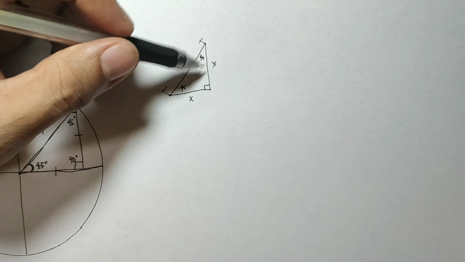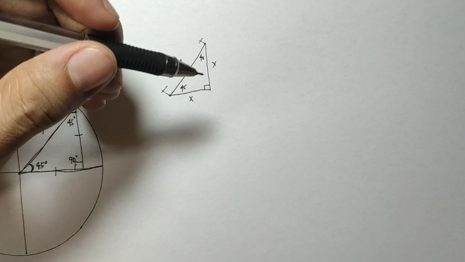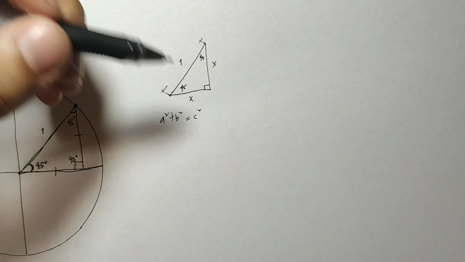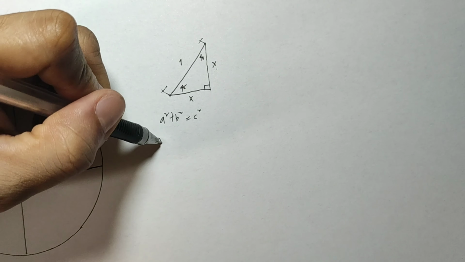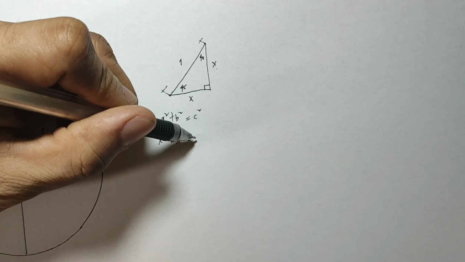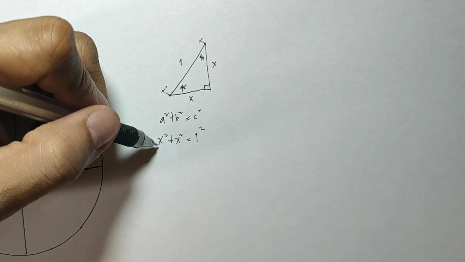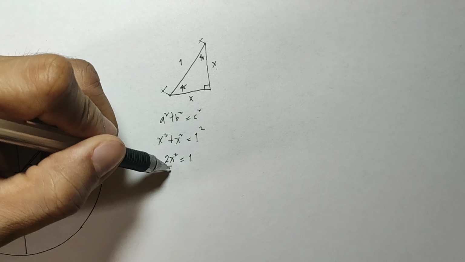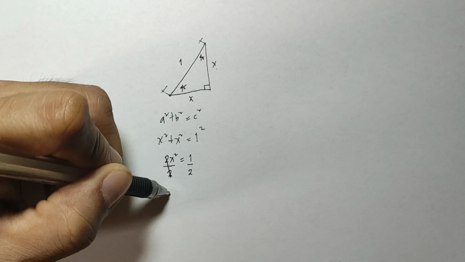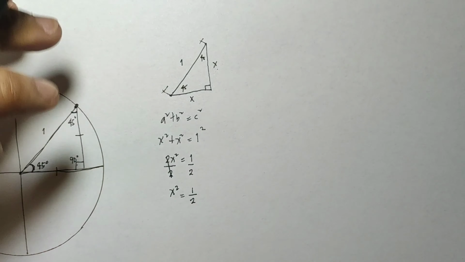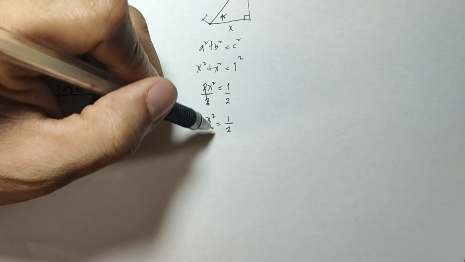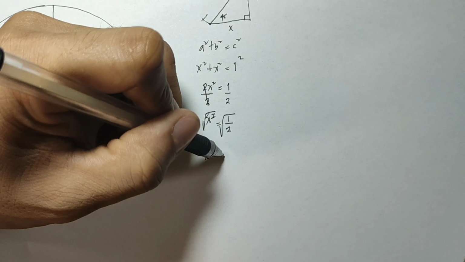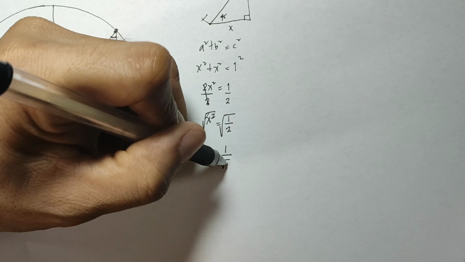Okay, so, using the Pythagorean theorem, or the special right triangle I mentioned earlier, we can get the value of x. Let's just use the Pythagorean theorem. So, again, how does that go? a squared plus b squared equals c squared. Your a and b are this, x, since they have the same measurement. Okay, so your c is 1. So x squared plus x squared is 2x squared equals 1 times 1 is 1. Solve for x, divide by 2. So we have x squared equals 1 half. So solve for x, remove the square, that is square root of x squared, square root of 1 half, that will be x, cancel na to. Square root of 1 is 1, square root of 2 is square root of 2.